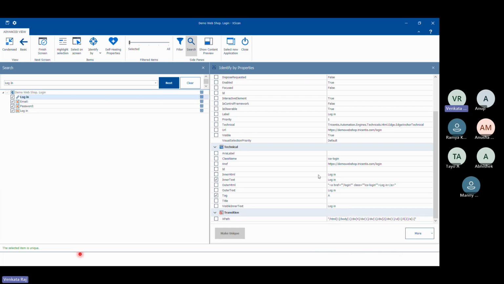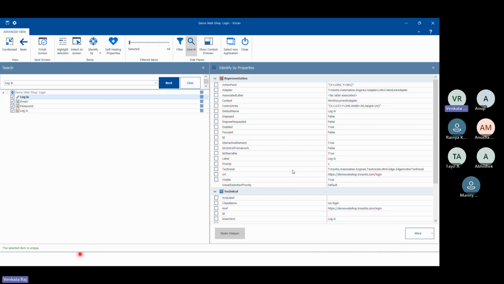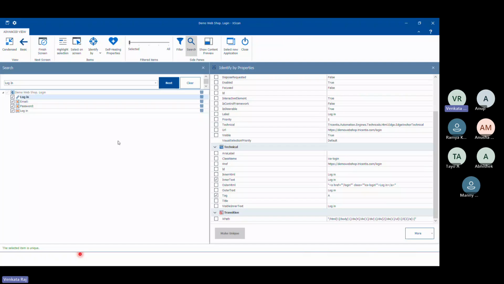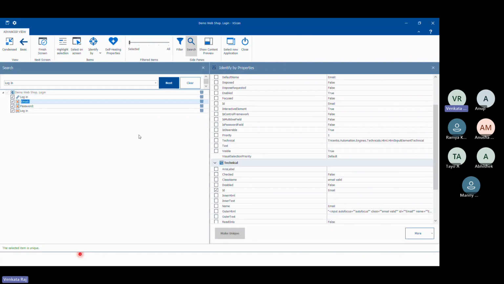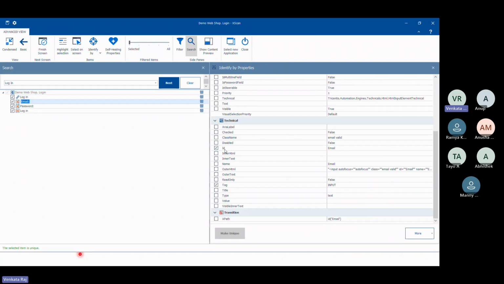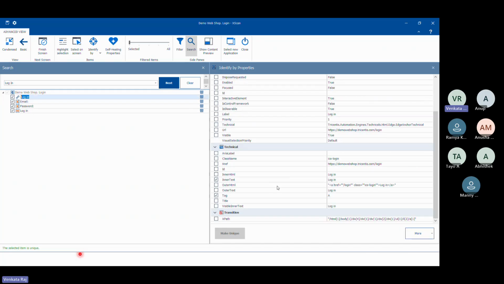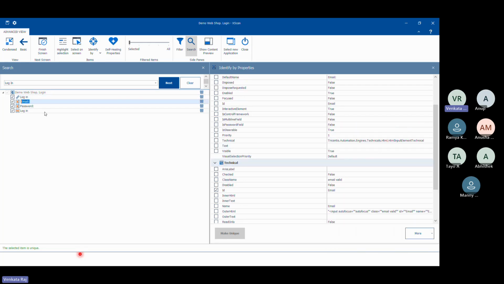Right? So this particular button, we identified using property. Let's see the other one. So here, email is there. And see, it went using ID and it went with the tag. Good. And if you see the difference, this tag has A and this ID is empty for the previous button, login. But if you go to the email, ID has the value. Good. This is good enough.